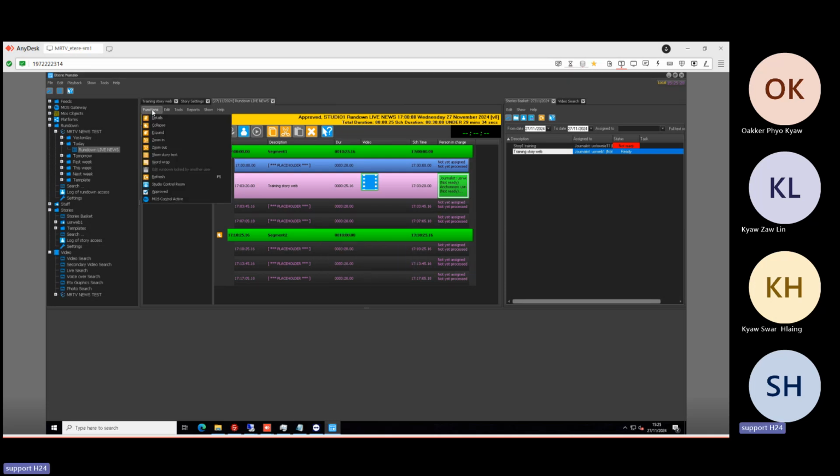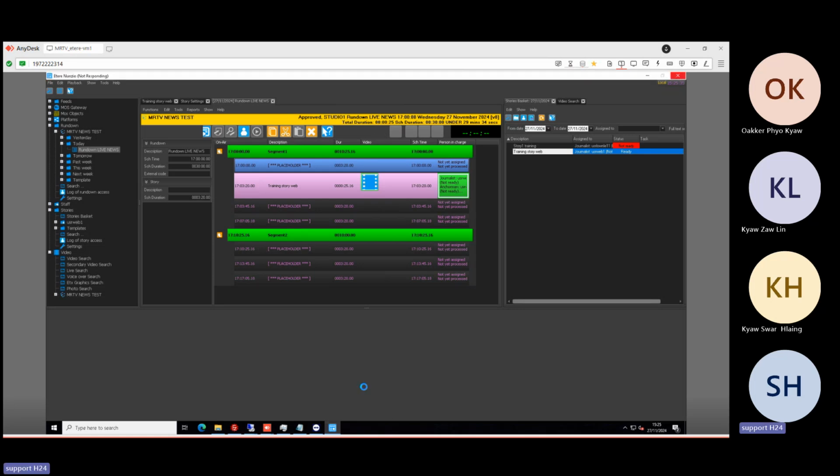And if you want to start the communication with all the MOS objects, we enable the MOS control in the rundown. So it will start communication with the NCS server, and the playout will be able to load it on its schedule.